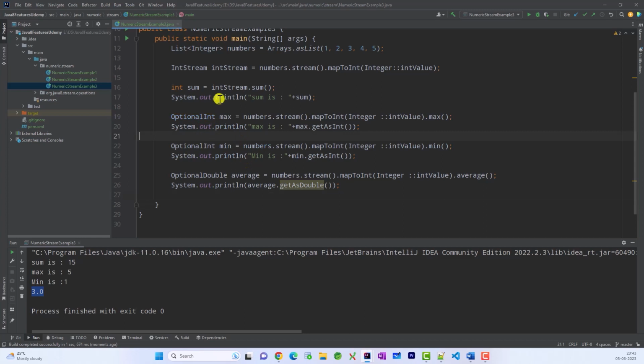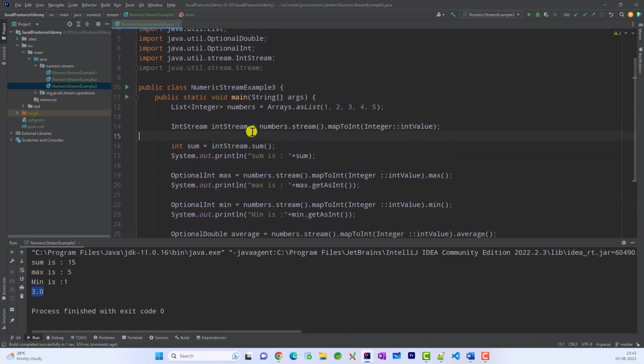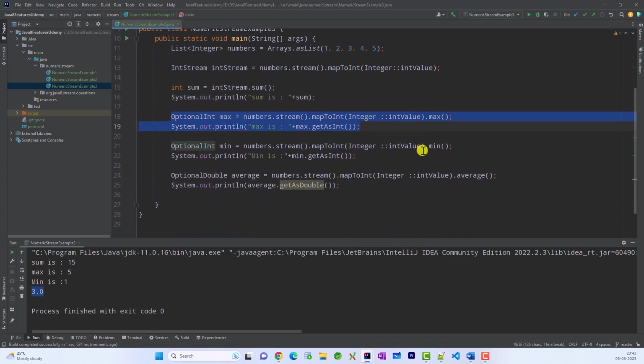Okay, so remember that once the stream is processed and closed, we need to create the stream again and then process. Every time max is called, the stream is closed. In this line the stream is closed. Again mean is called, the stream is closed. So we are creating the stream again, mapping to an IntStream, and then calling average or max or mean, these functions. So this is very important.